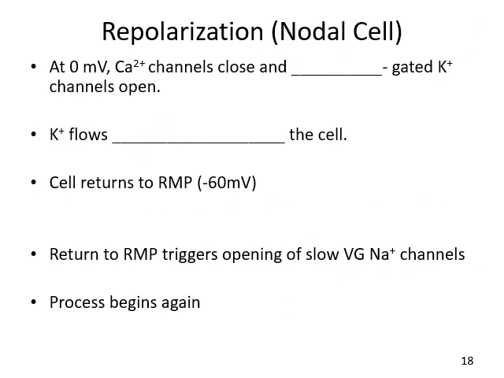Now, once we depolarize, then we have to repolarize or get back to resting. So once the cell reaches 0 millivolts, which is kind of its peak highest charge, those calcium channels close, and now some potassium channels open. And again, the charge has changed. So these channels open, so they must be voltage gated. It's a channel, so potassium goes down its concentration gradient out of my cell, and the cell gets back to resting. When the cell gets back to resting, those slow voltage gated sodium channels open, sodium starts leaking in, and the process begins again.